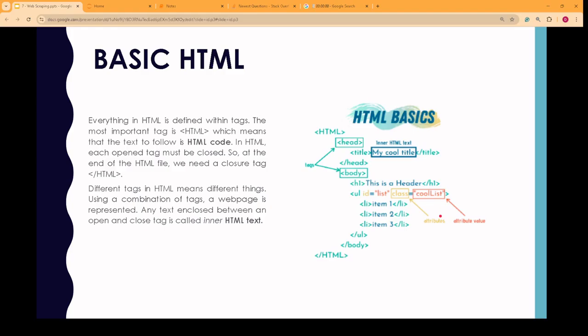So we need to understand how HTML works first. All right. Does anyone here have experience using HTML? If you have, just give me a thumbs up.